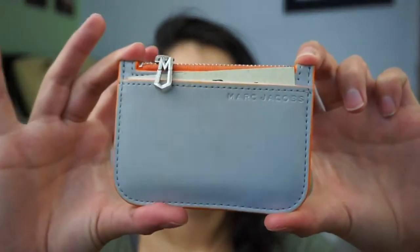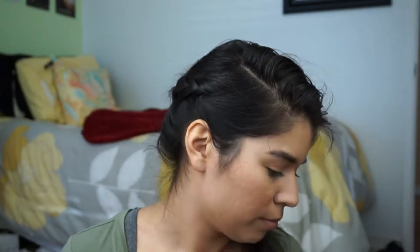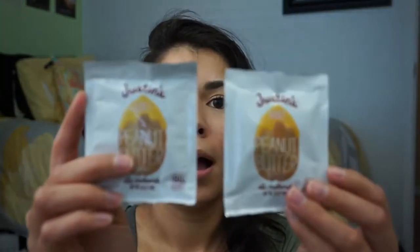And then I have this cute little Marc by Marc Jacobs pouch — it's got that cool flash material so it glows when the light hits it in the dark. I used to use it as a wallet but I don't anymore. It has my card, stamp cards for places like Dutch Bros, an expired coupon from Ulta, and this is where I keep all my change. Then I have another chapstick — a Neutrogena one. And I have two Justin's Honey Peanut Butter packets from the Protein Boxes at Starbucks.